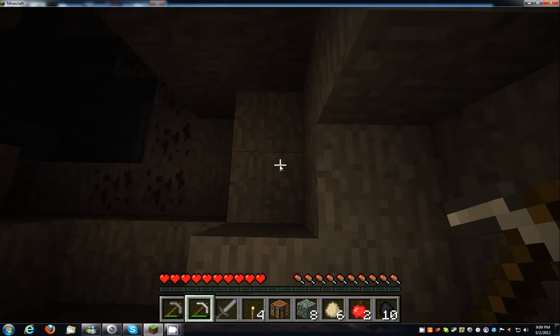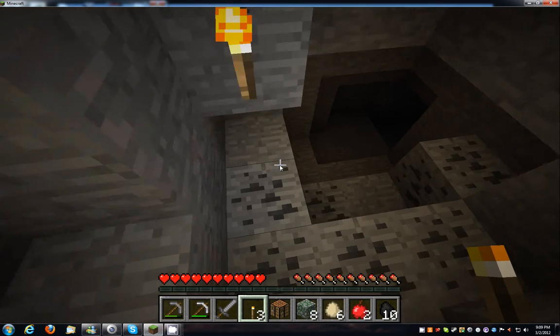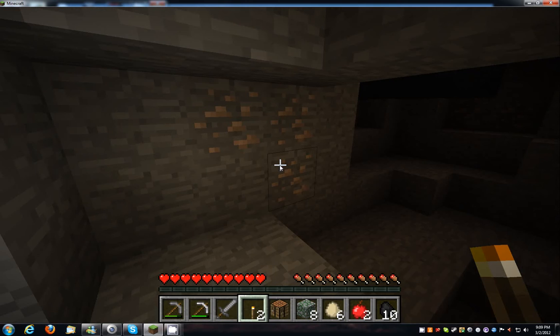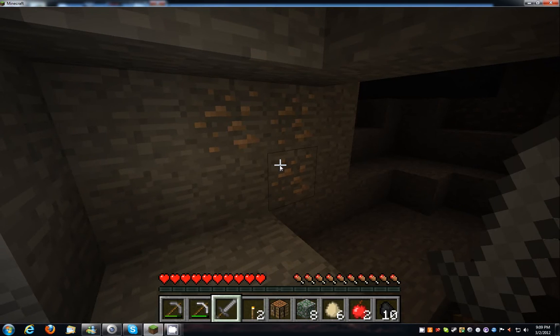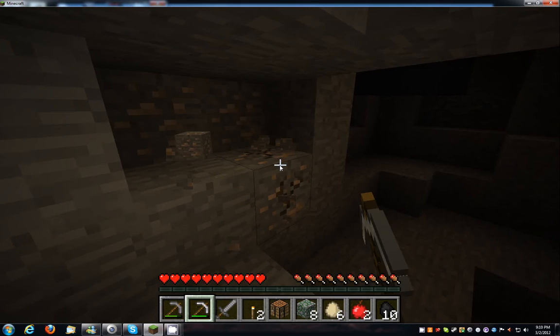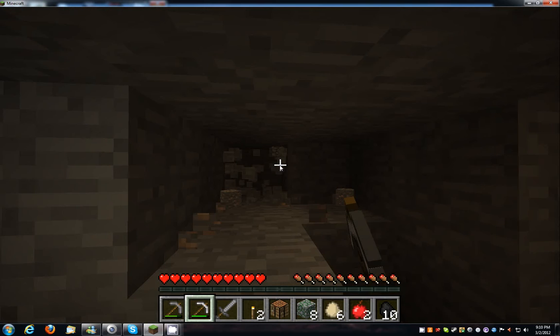Going deeper. Deeper. The other good thing about getting all this iron is what I don't use for making my compass and whatever, I can make armor with it. I'll show you something here.